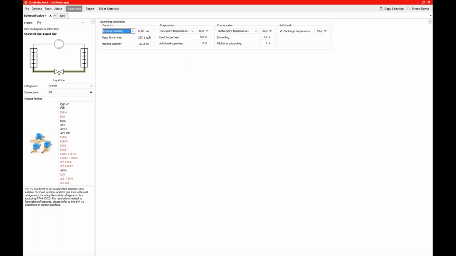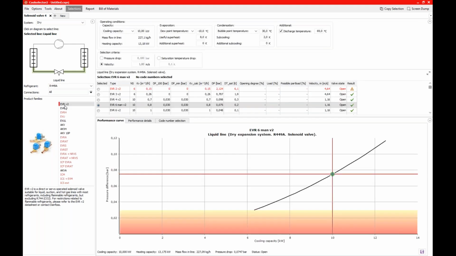Once this is done, go to the product families and select the product family by click. Doing that, more fields will appear, such as selection criteria for the individual family. The possibilities to specify depend on the product type and product functionality, and you can change here to the value you want to pick up a component from.